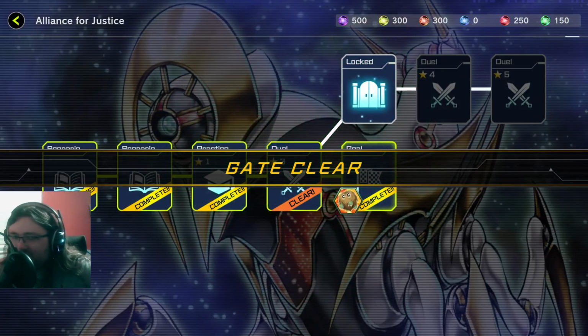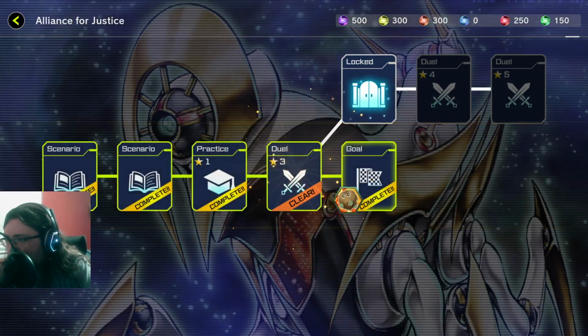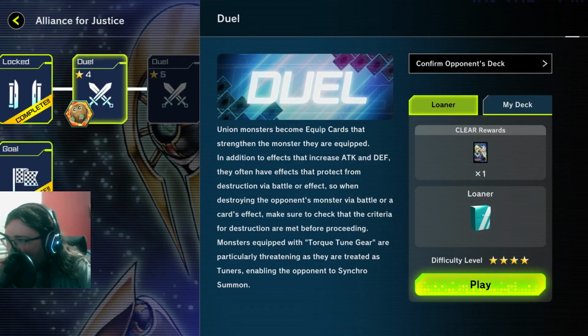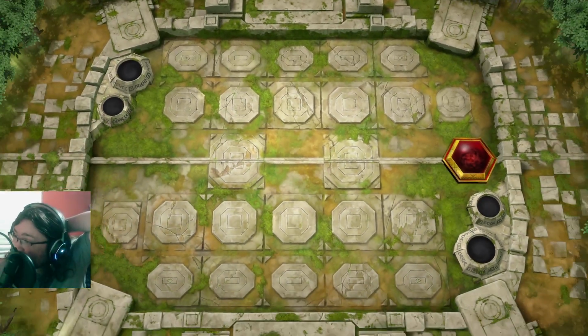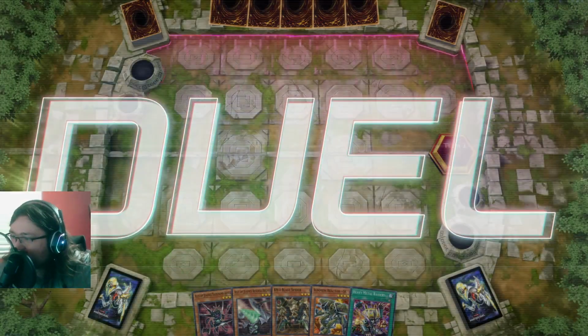Ally mind. Yay. Justice before attribute. Shut the fuck up. Who the fuck is going to spend their money on the Ally of Justice packs? Oh my god. Alright, here we go. Now I have to do these two. God help me. Give me something good that I can play so I don't have to play Ally of Justice.